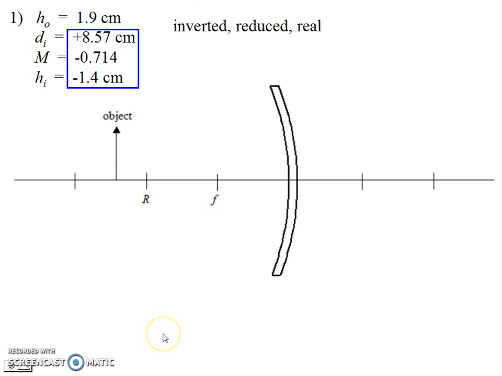Now we're going to do our ray diagram. So I want you to pause the video, try to go through the rays as we learned in the last video as best you can, and see where they meet, and draw your image, and come back and I'll lead you through to make sure we're on the right track.